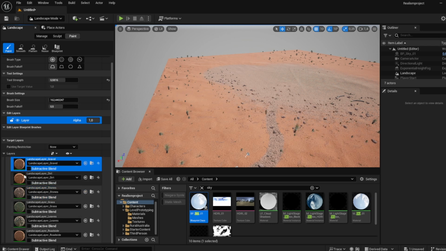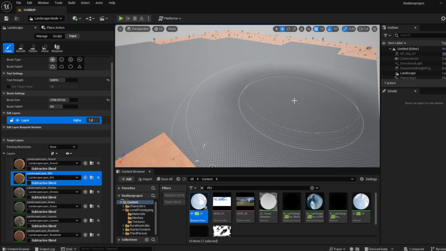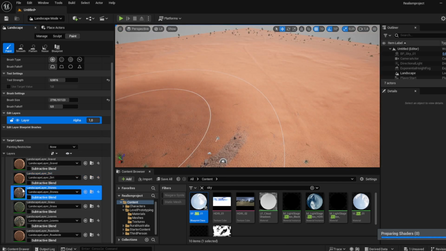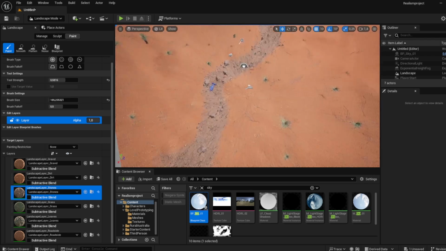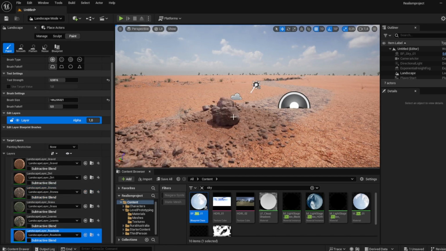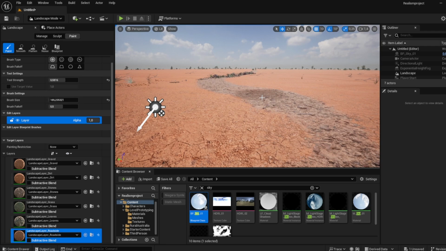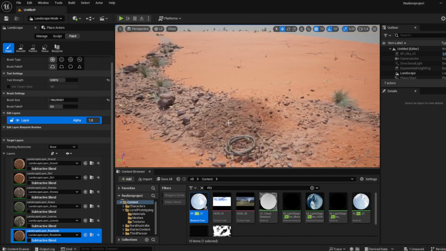Now, we do want to change everything back to dirt. Ooh, it's loading. And then go back to stones, make the brush size very small again, and then just make a road like that. Ooh, that's actually pretty crazy. Let's get rid of these big ones. Oh man. You actually want to get rid of those, because it's a road, right?